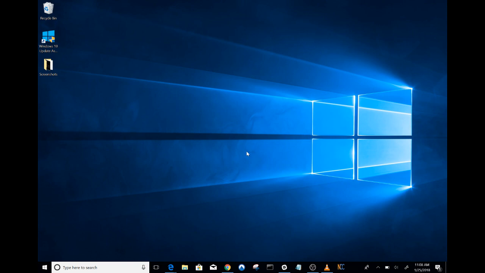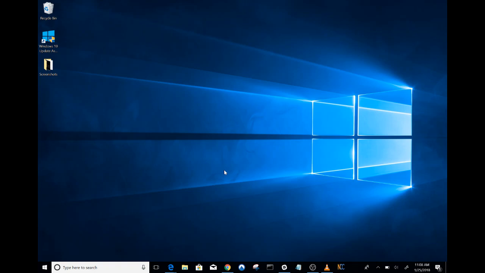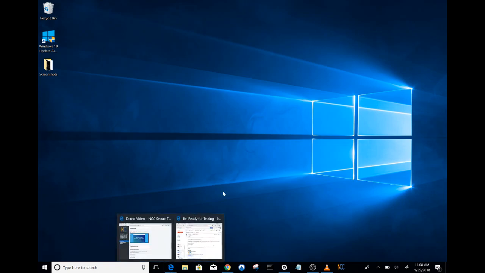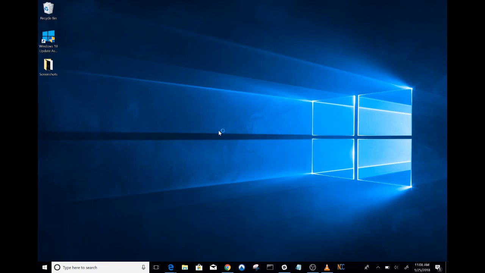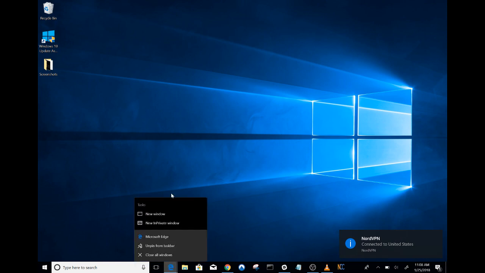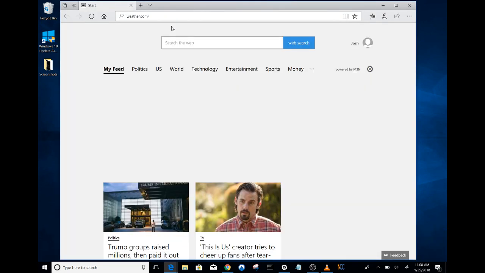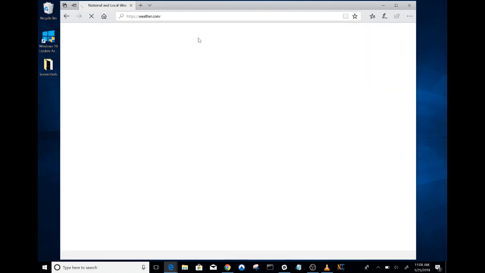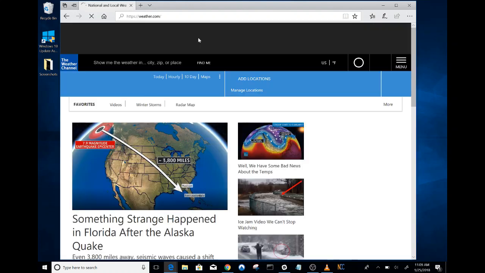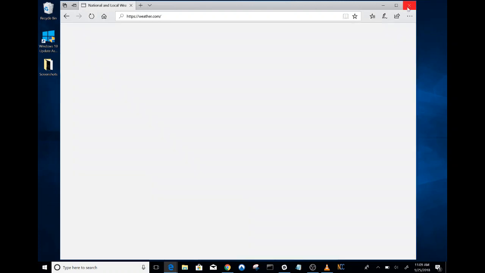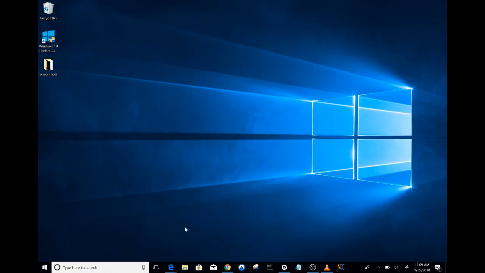So now I'm going to get prompted to re-enable the internet. So now the internet's back on. I'm able to go navigate around, visit my favorite sites, take care of some email, whatever I want to do. So let's see. Yeah, I'm connected again. Okay. So I can go to weather.com and check out the weather. Okay, wonderful. So now I'm going to go back and get started on my project again.